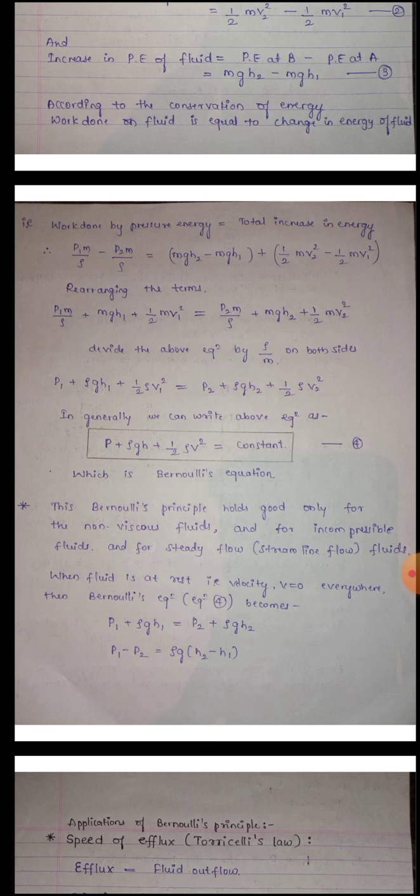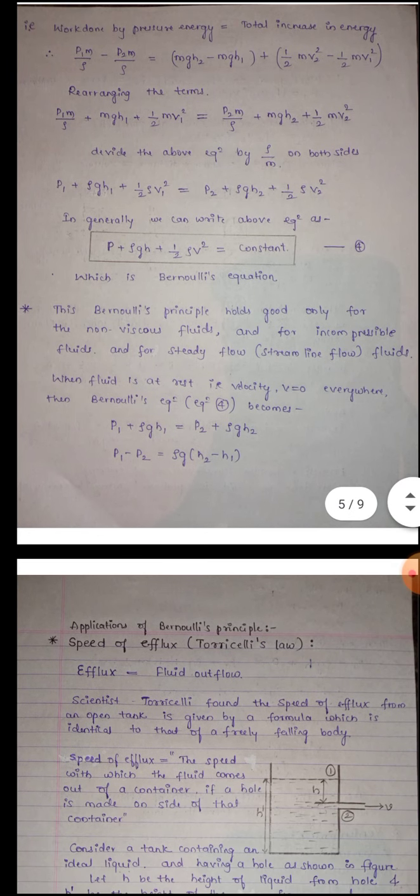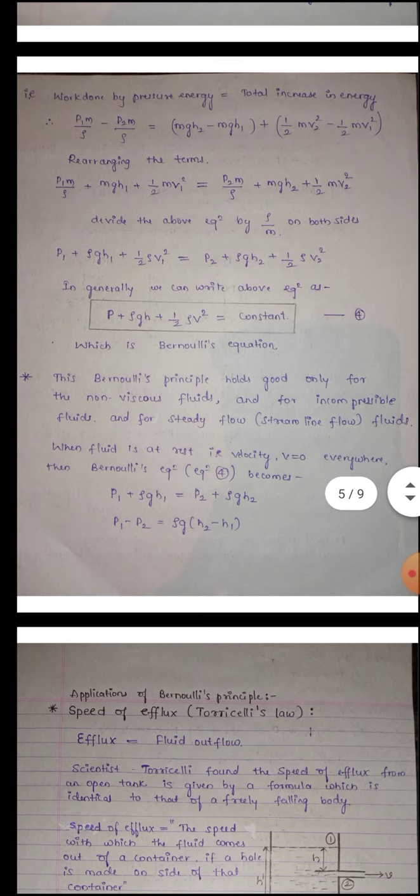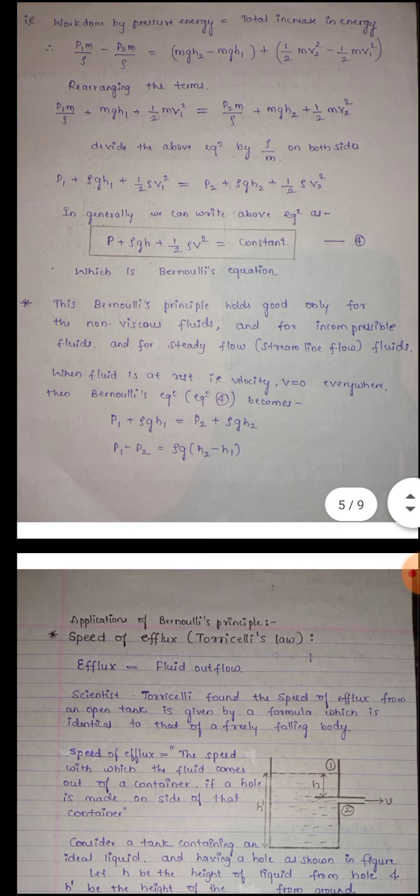Because if we consider a turbulent flow or a non-steady flow, then the velocity and the pressure are continuously changing. So that's why Bernoulli's principle is not applicable. That's why Bernoulli's principle is not applied for turbulent flow or non-steady flow. And now, when the fluid is at rest, in this equation 4, the velocity v will be equal to 0.